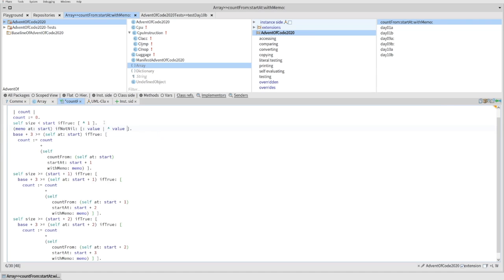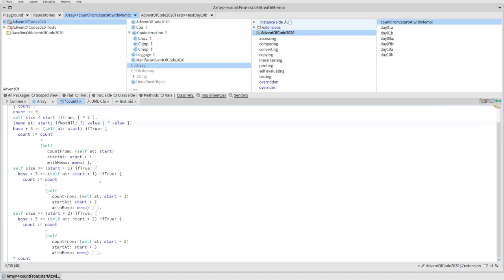So once I've gotten to a certain point and calculated that one, I won't bother to recalculate it. And then the final part is down here. Then we'll add to the memo, at start put count.